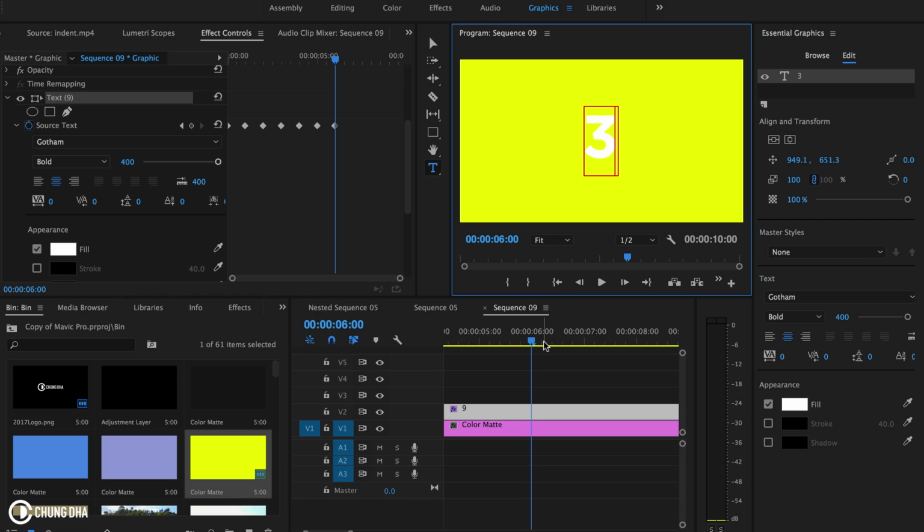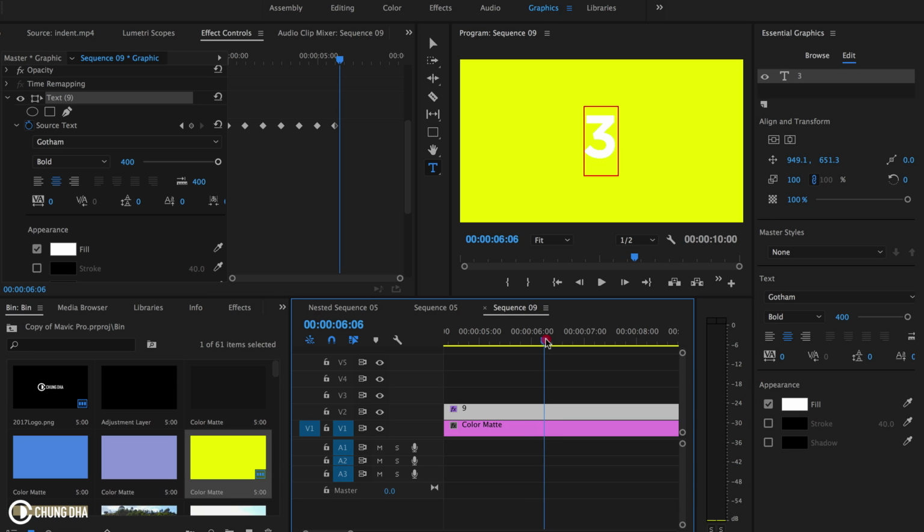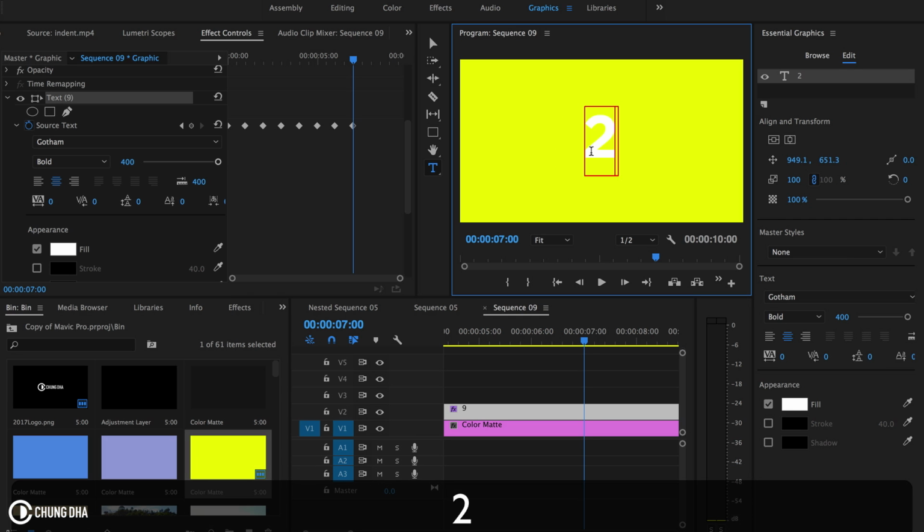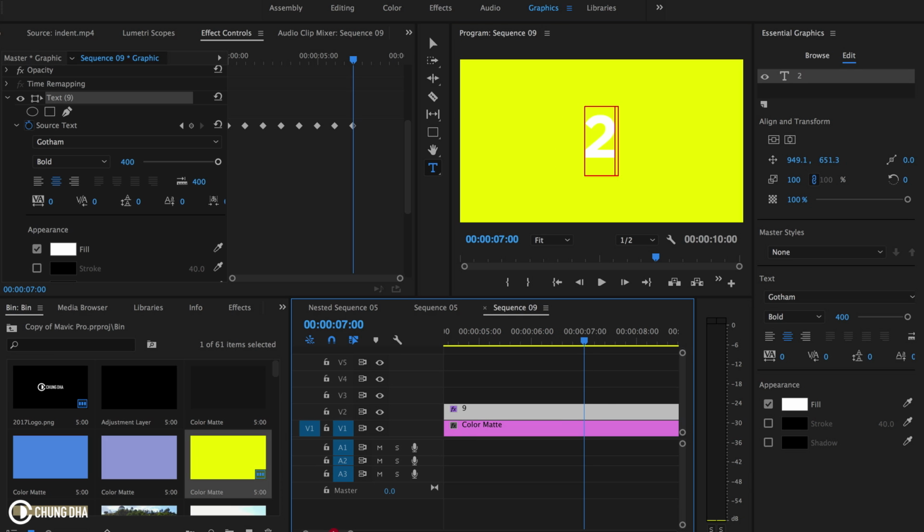I know there is a countdown or a counter, a timer effect inside of Premiere, but it's not something I want to work with, because I want to have more precise control.